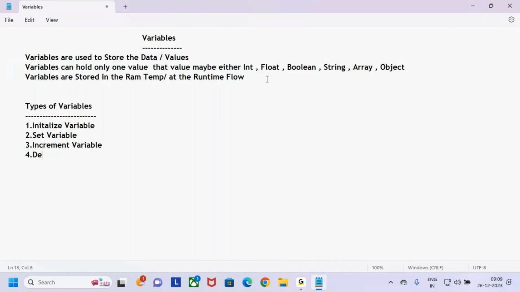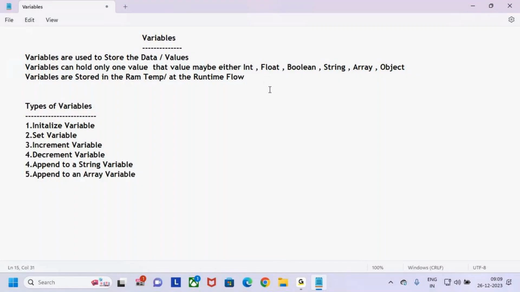Then append to a string variable. And finally the fifth one is append to an array variable.